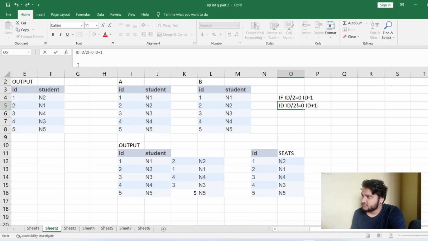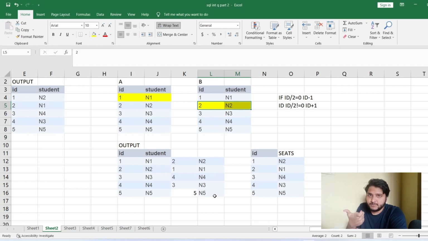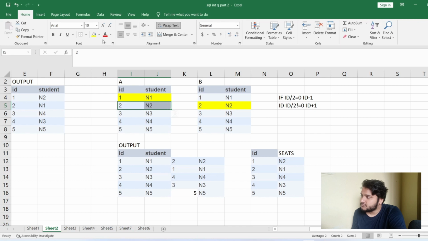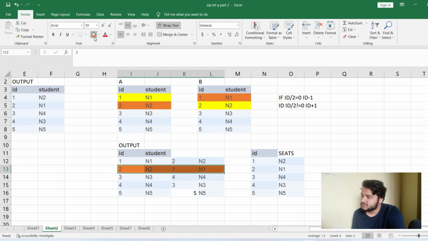Basically, 1 from table A should be joined with 2, only then will we get this particular output which you can see on your screen. Similarly 2 should be joined with 1, because only then will we get this output.